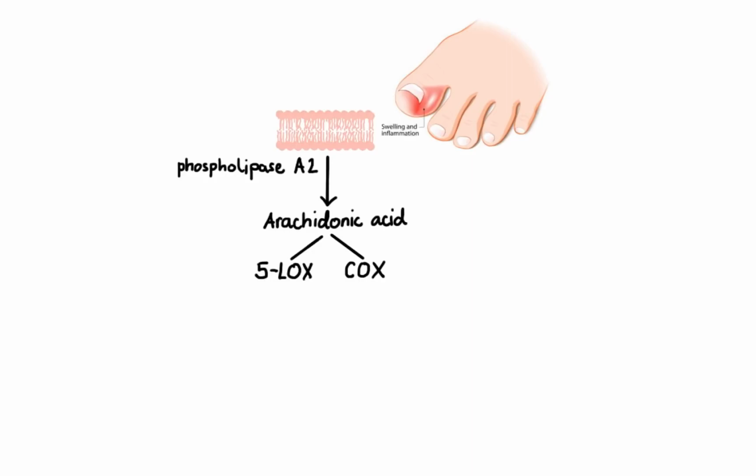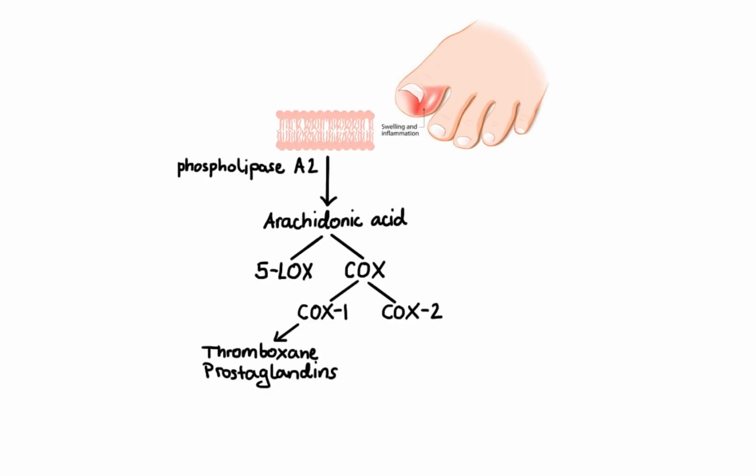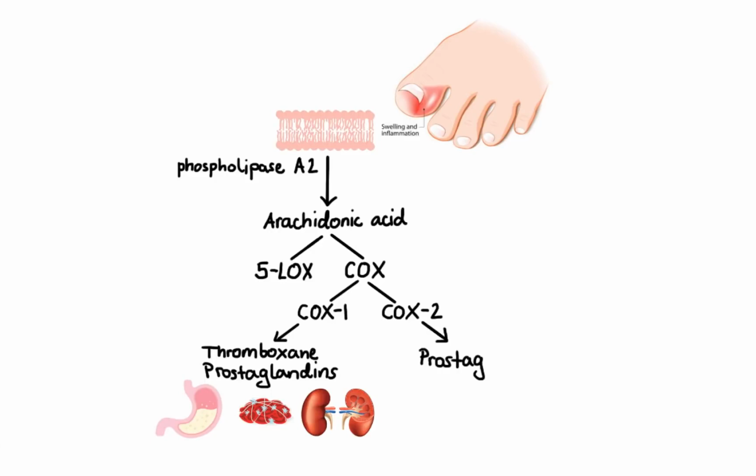Now, the COX enzyme exists in different forms, two of which are COX-1 and COX-2. The first one, COX-1 isoform, is expressed constantly throughout the body, and it's primarily responsible for production of thromboxane and prostaglandins, which stimulate normal body functions, such as secretion of protective gastric mucus, regulation of gastric acid, promotion of platelet aggregation, and maintenance of renal blood flow. Now, on the other hand, COX-2 isoform is not expressed constantly in most tissues, but instead it is induced at sites of inflammation. So unlike COX-1, COX-2-derived prostaglandins mediate mainly inflammation, pain, and fever.